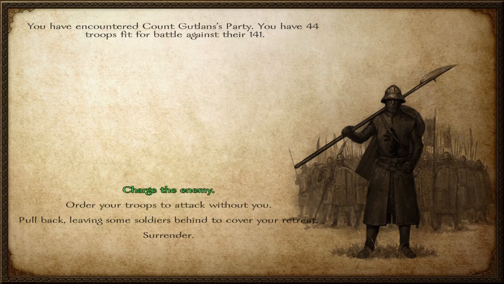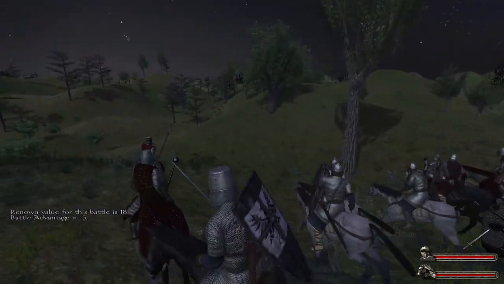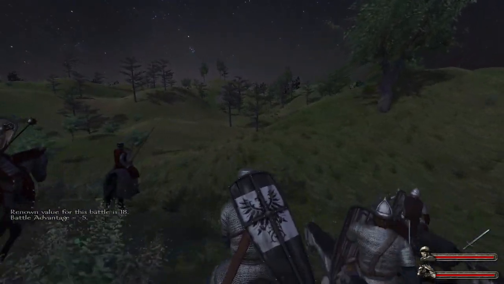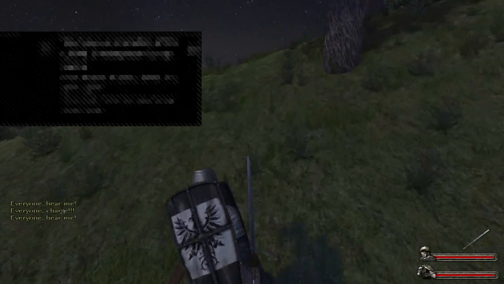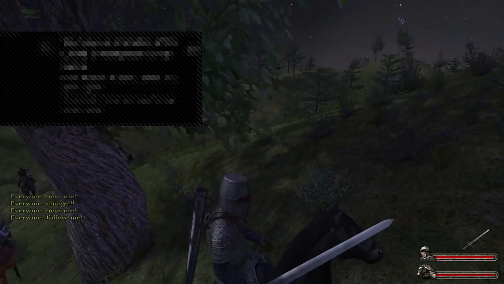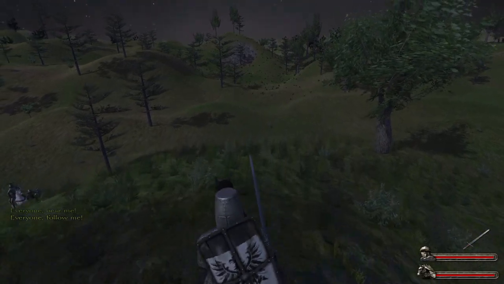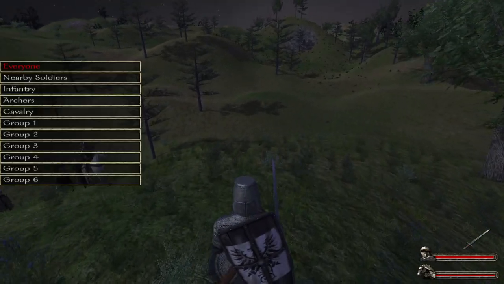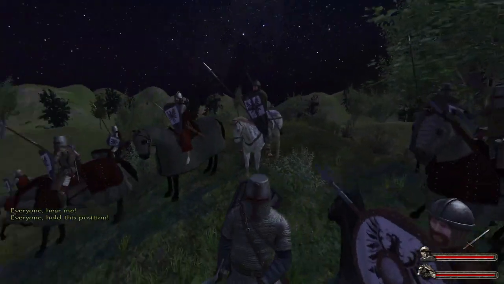We're going to do it, guys. We're going to charge the enemy. Full attack, heavy cavalry. Let's go, lads. Actually, I'm going to get them to follow me up here. Now, as Obi-Wan says, I have the high ground. I'm going to get all my cavalry to hold position here.